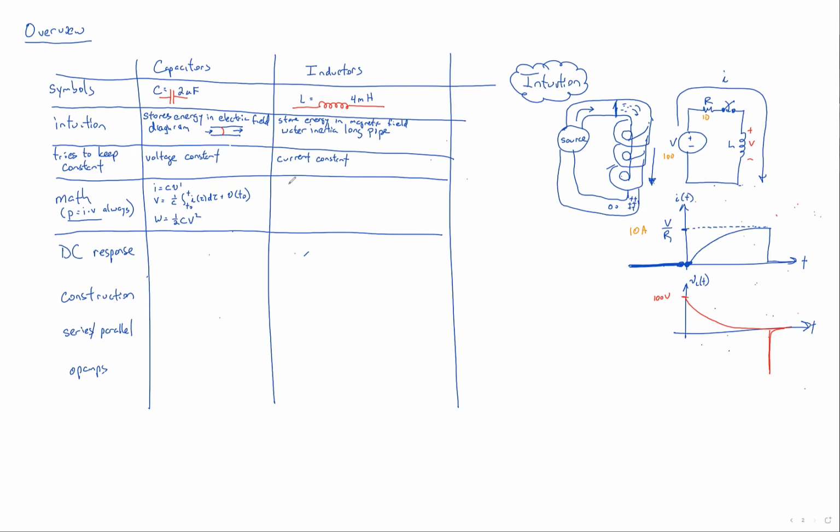So look at what's going on with an inductor. I'll just give it to you. V is equal to L I prime. Notice how similar it is to capacitors. We're just changing C's for L's and I for V's. Inductors and capacitors are sort of like inverses of each other. So therefore, your I is going to be 1 over L times the integral of V of tau d tau, plus your initial condition.